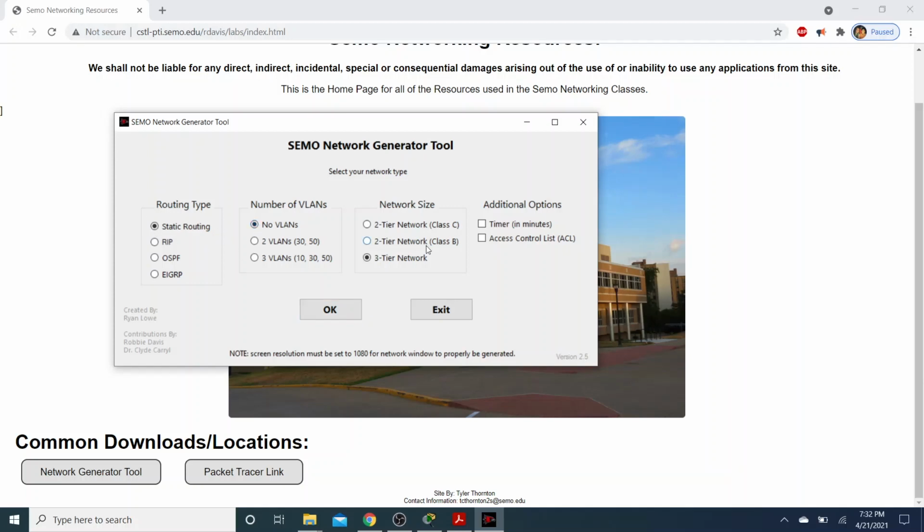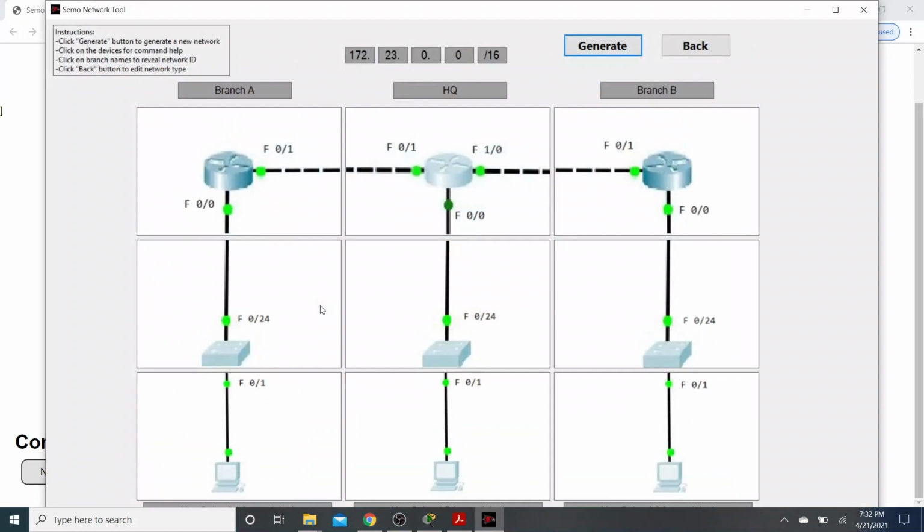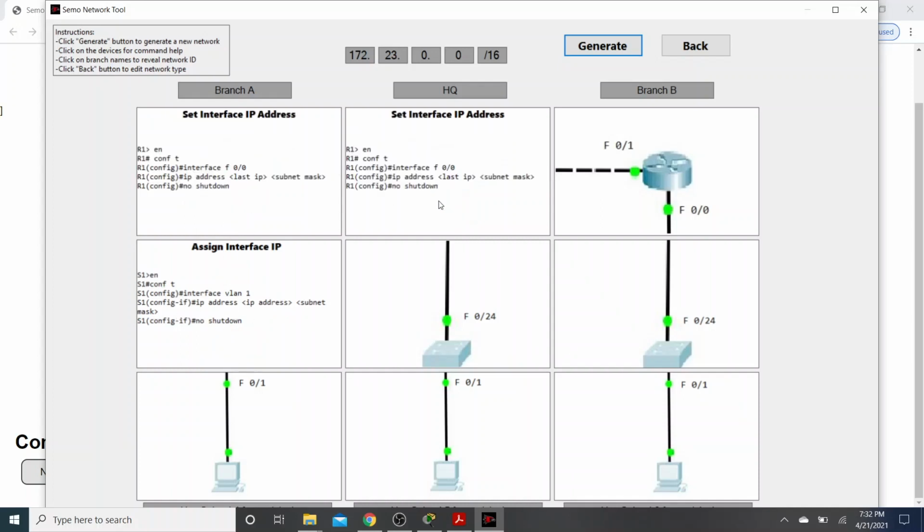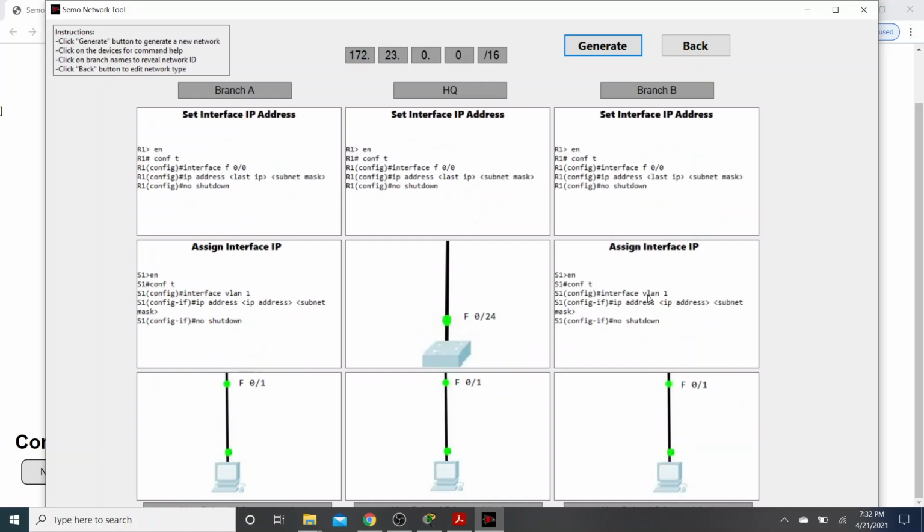You want VLANs or not, and what kind of network size you would like. And you just click on it, and you can see the commands that you would need and how to assign them.